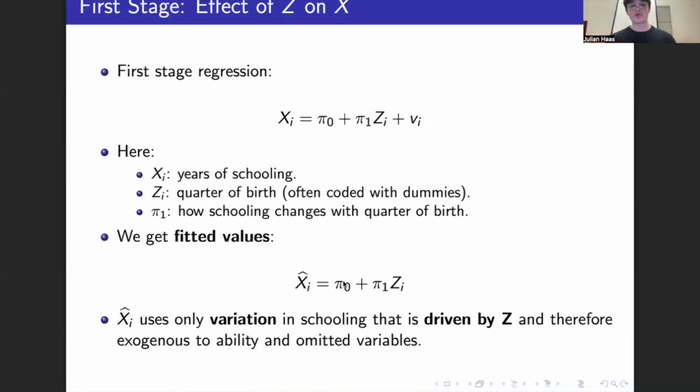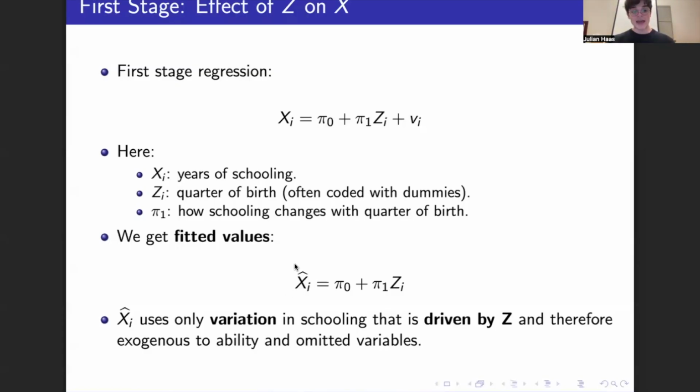The first regression comes from running X on Z. In the paper, this is going to be your years of schooling on the quarter you're born in. So, in practice, right, this will be three dummies. The reference will probably be the first quarter, but without loss of generality, right, this really holds. We're going to regress our endogenous variable on our instrument or instruments. We're then going to grab the fitted values from this. That's going to be our x hat.